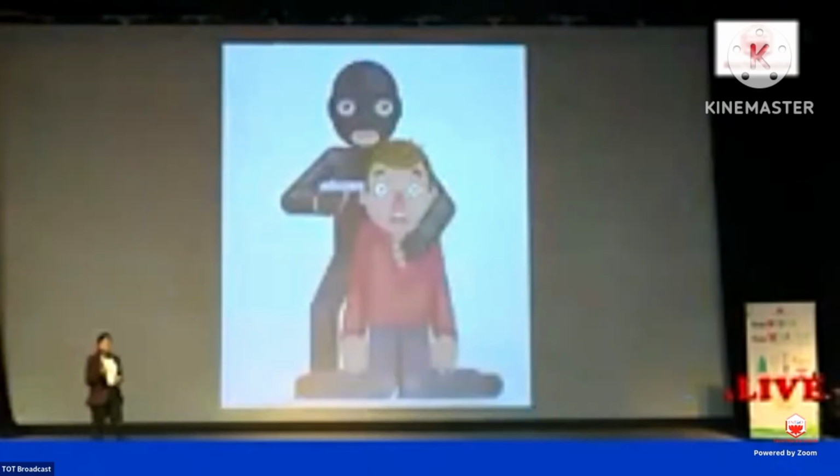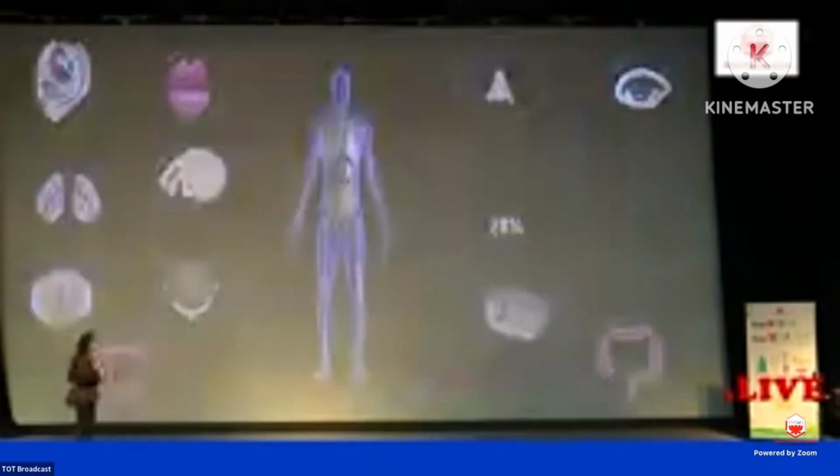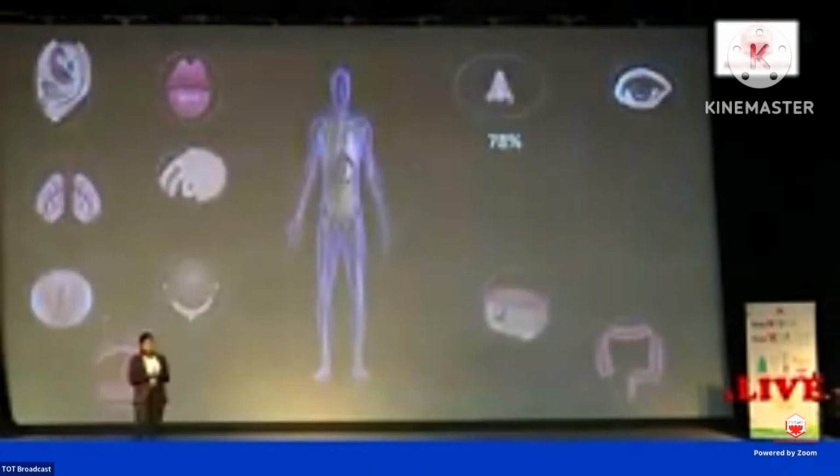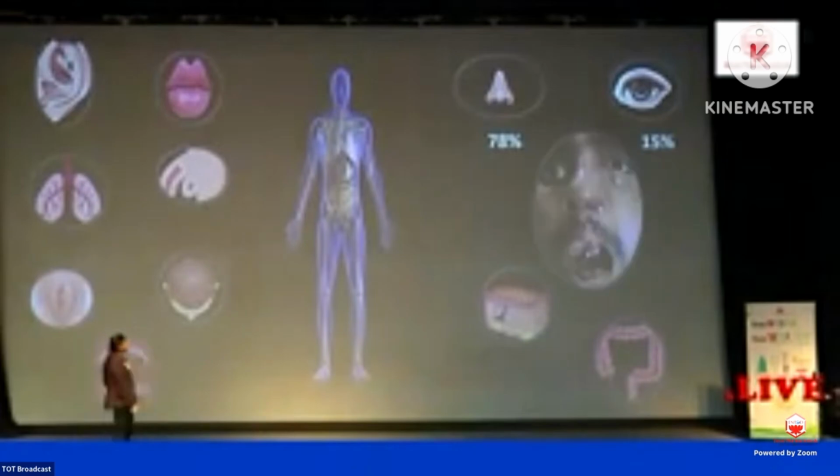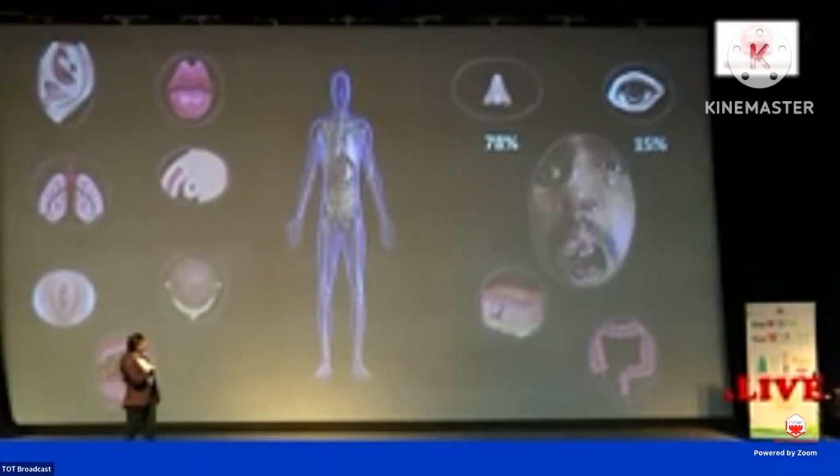Whom does it affect? Young adult males are more affected. And what does it affect? Nose and nasopharynx contribute to 78% of the caseload, and 15% ocular involvement is seen. In this case, you can see the involvement of both. Other organs are affected, but rarely. A patient with ocular involvement presents with a growth, which can be pedunculated with white spots over it, and it is so vascular that it bleeds even on touch.